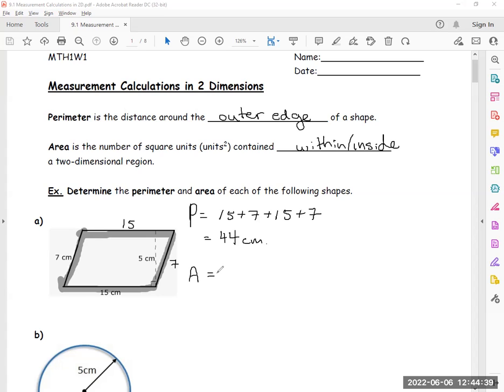What about area? Some of you at this point are like, I don't know, I'm going to look at my formula sheet. We can do that. What does that formula sheet say? It is length times width, but what's the length? That's for the long side, 15. But what's the width? It's not 7, it's a 5. The question is why? The answer is 15 times 5. But why are we doing 5 instead of 7? Yep. You're right, but why does it make sense to do 5?